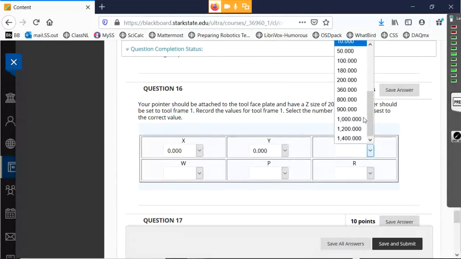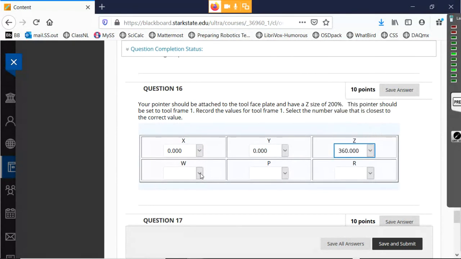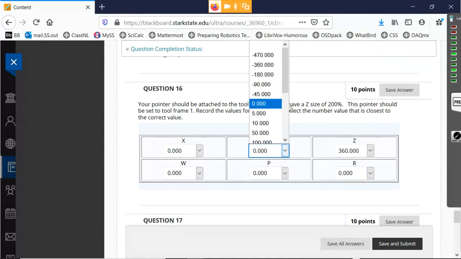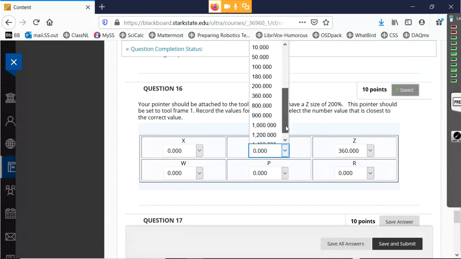And then the Z should be 360. And then your yaw, pitch, and roll should all be 0. Okay, so there you go. There's your answer for your tool frame. All right, so what I did here was I just gave you these drop downs, and I gave you various values, and you just need to pick the closest one. Okay, so hopefully I've got the correct one in there.